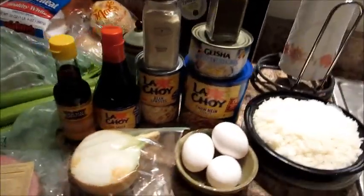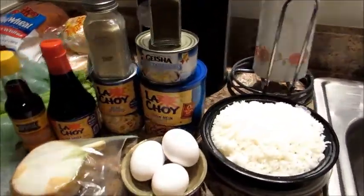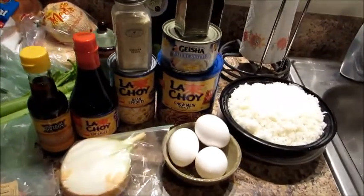Today I'm going to make my fried rice. This is just something that I sort of made up based on all the fried rice I've ever eaten. I tend to switch the meat and the veggies out sometimes, but today is a lot of staples that I use.